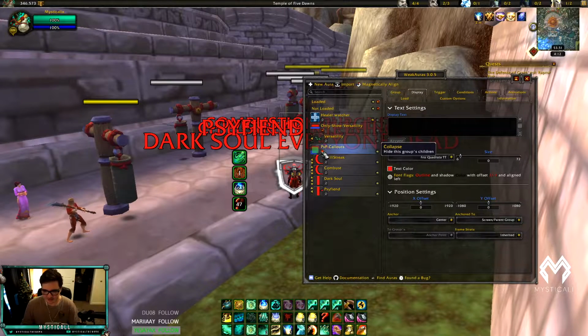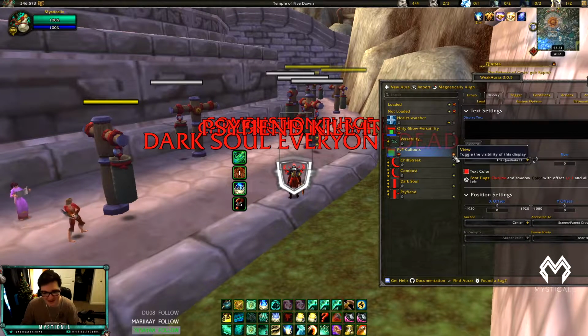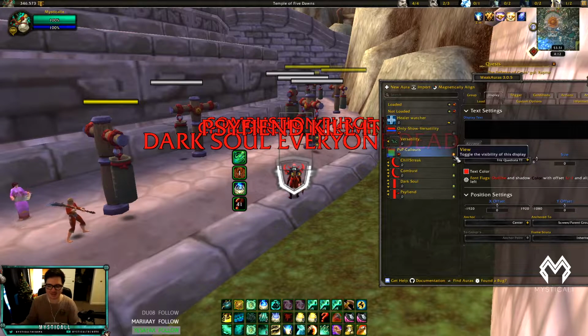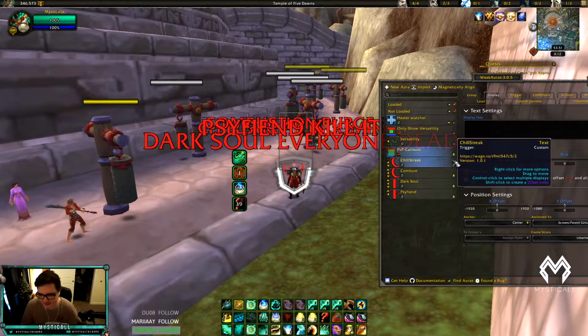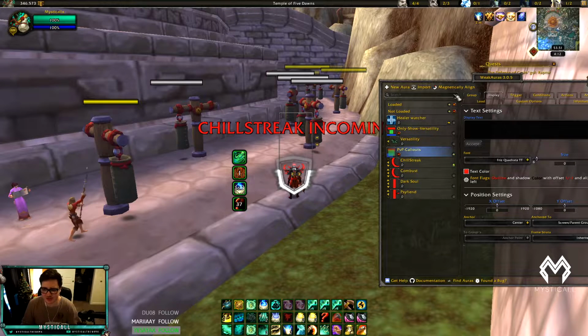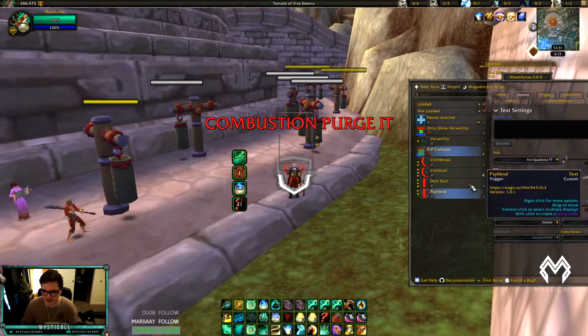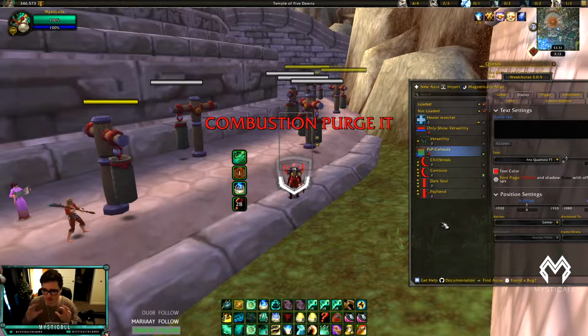And finally, I have the PvP callouts. People enjoy it as long as they're not all at the same time. It's really not too cluttered. I know it looks kind of cluttered right now. I can show one at a time. So this one just shows Chill Streak incoming. It shows when Chill Streak is used. I tend to use these when there are really big one-shot abilities like Combust and Dark Soul. So Combust, I play Turbo a lot.